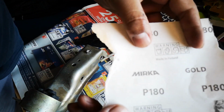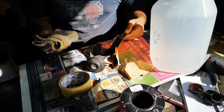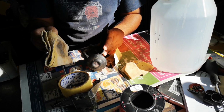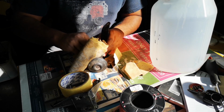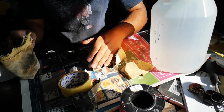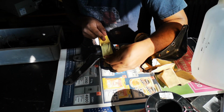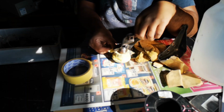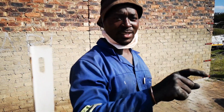Starting off with 180 grit sandpaper. And with the thinners, so the paint can stick, and then I'm gonna mask it off. So then I can spray the high build primer. Yeah, that's fine.